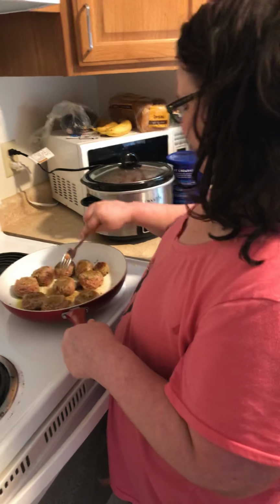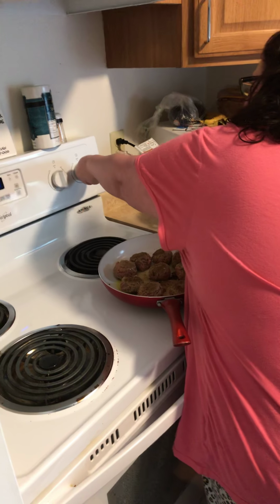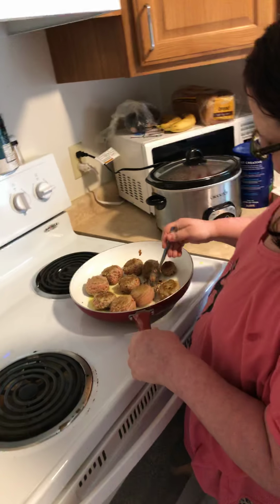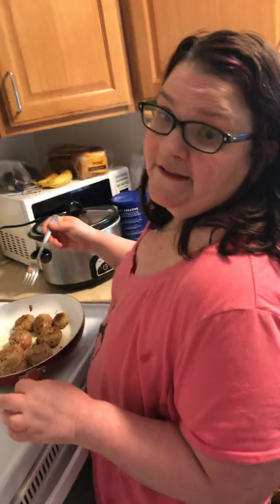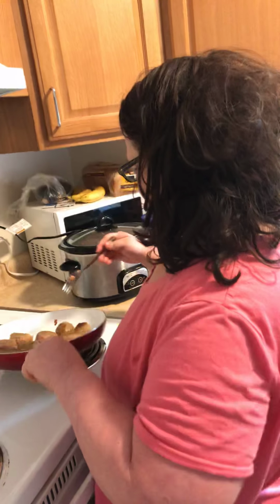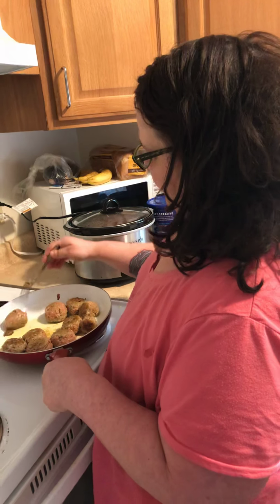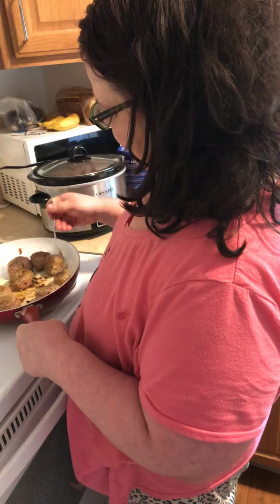Okay, we gotta cook this a little bit more. Maybe put it on a little higher to get the oil going. I'm gonna brown it a little more. How you all doing today? Oh my God, I sound like a southerner. Southern drawl. Yeah, you've been around me too much. I know. I'm starting to talk like you. That's scary.